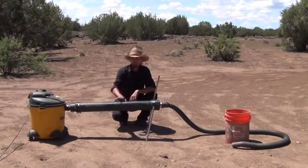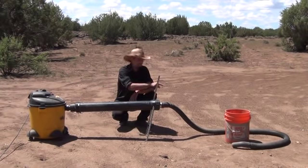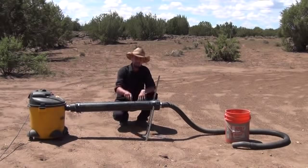So let me go ahead and take a moment, set this all up, fire up the generator — it's going to be a little noisy in the next shot. I'm going to dump out that bucket, start showing you the vacuum in action, the dredge in action. Then we're going to shut off the vacuum and I'm going to open it up and show you what it looks like inside with the gravels and the materials caught inside the riffles inside of the desert dredge.